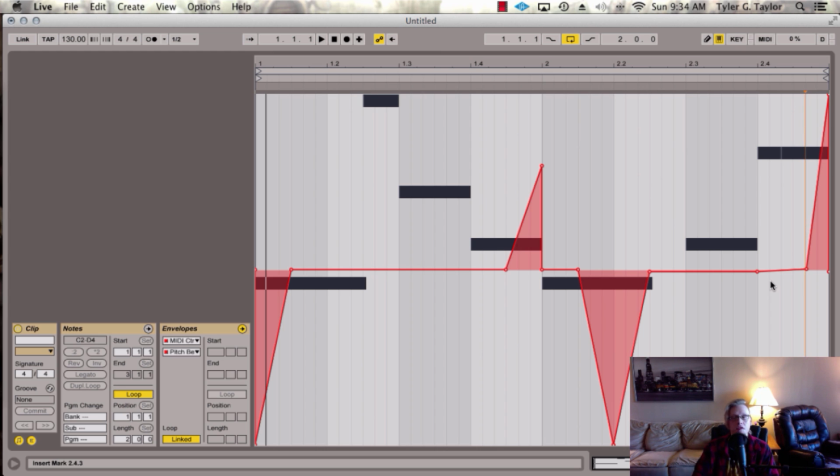If you wanna be very specific about the notes that you're jumping up and down to, like you're very concerned about the frequency and the pitch of what you're jumping up with these slides, just remember that there's 8,192 available values for programming this. So what this means is if 8,192 equals 12 semitones, then one semitone is 682.7 approximately. So if you wanted to have exact pitch bends, just make sure that you're doing it in increments of 682.7. Obviously, it's not that crucial that you get it right on the dot, but some people really like to be sure of this.